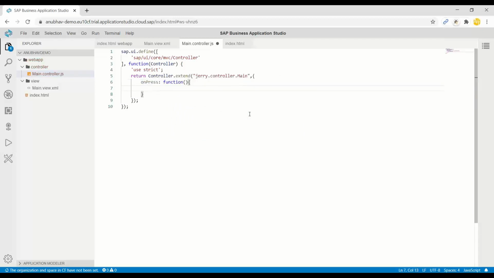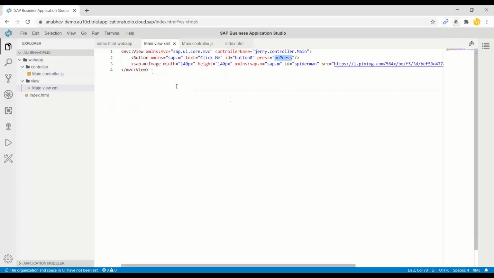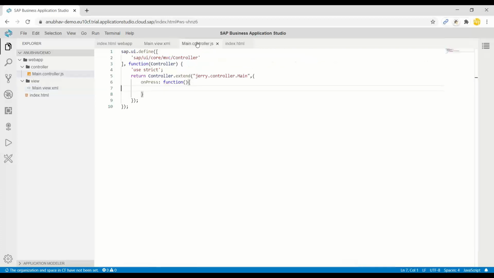This is where I will get the object of my image whose ID I've set as Spider-Man, and then make it appear magically on the screen. So I say, go to my view, getView().byId, get me a control from the view whose ID is Spider-Man. Spider-Man is the ID of my image, and then please make it visible again for me. And that's all going to happen on click of my button.